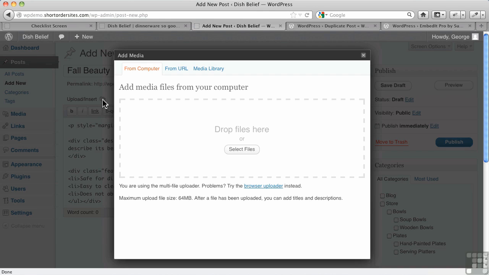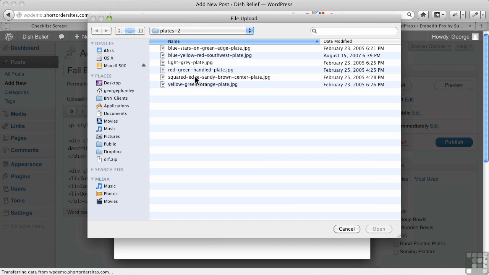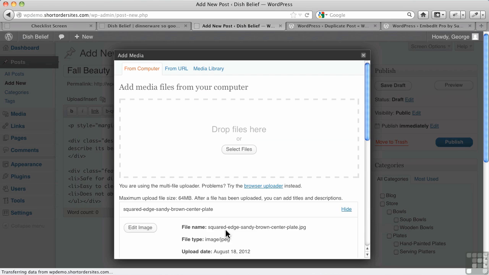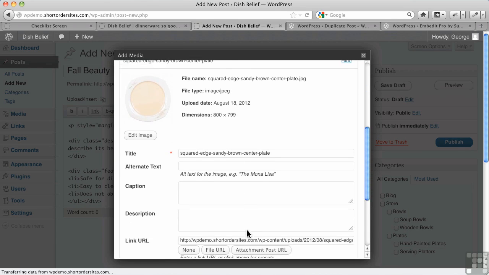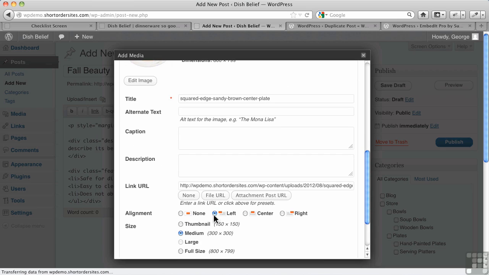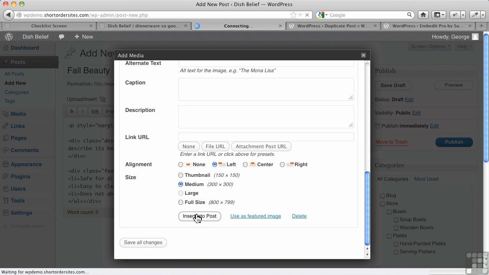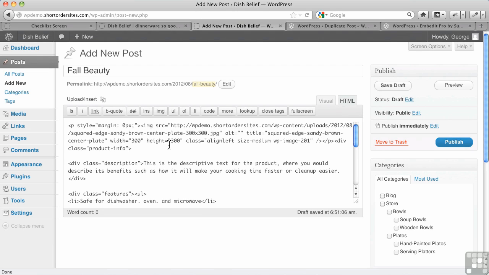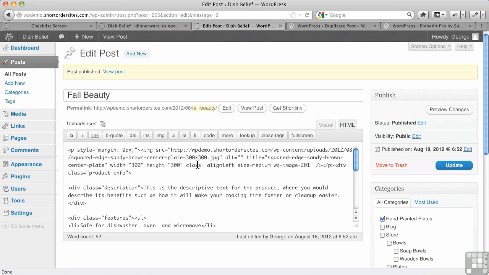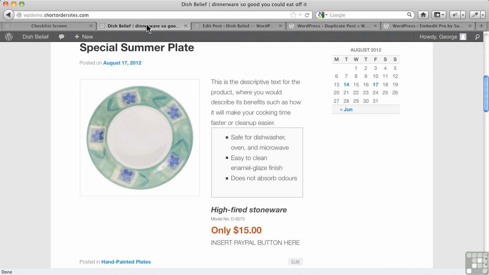And then I go and I upload a new image. There we go. Let's call this one, let's do this. All right, so now we've got it and we're going to insert it. Remember, we need to have it to the left, okay, because we're using divs and not a table. Medium, we don't need the pop-up there, and we go insert into the post, and there it is. Hang on one second here. Let's do our category there. So we publish it, and let's go back over to here now.